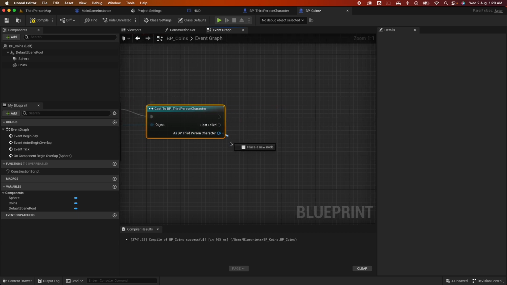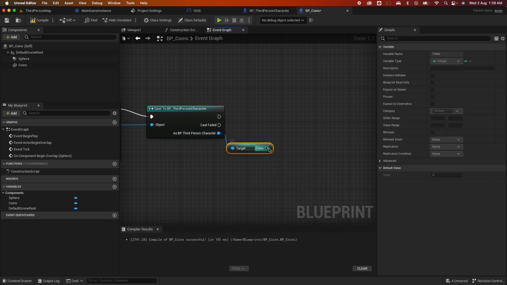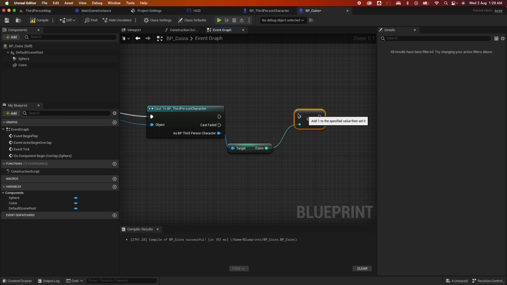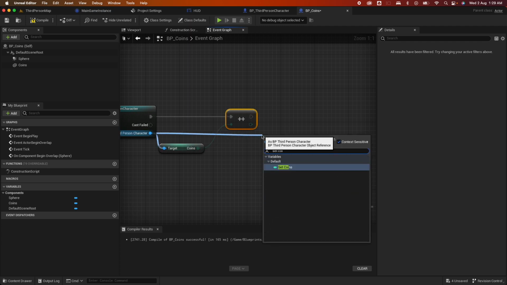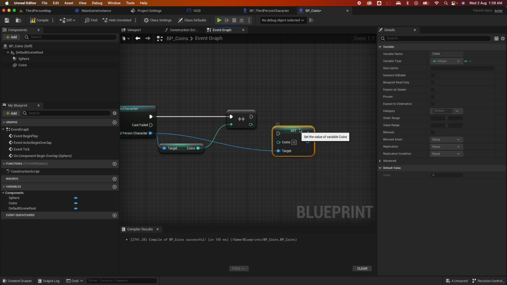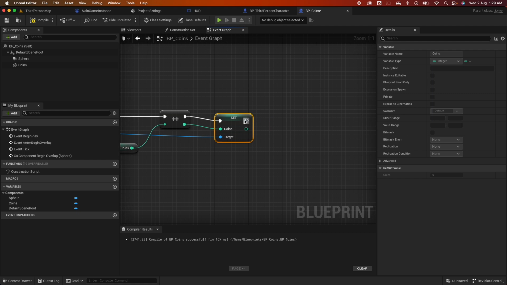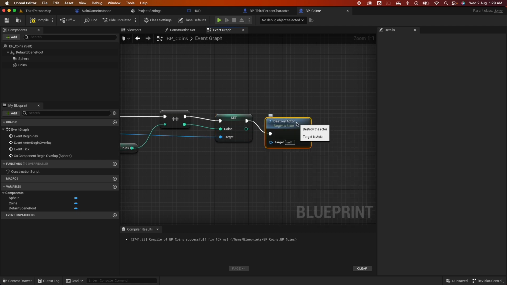We want to get the coins, and we want to increment this coins, and then we want to set it back like so, and we want to destroy the actor after collecting.